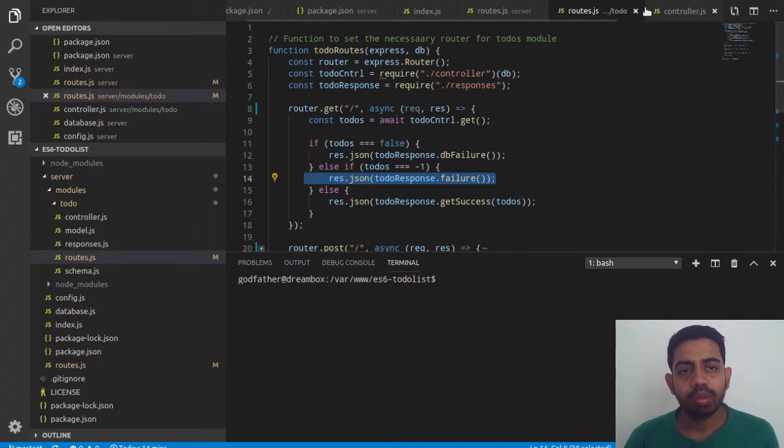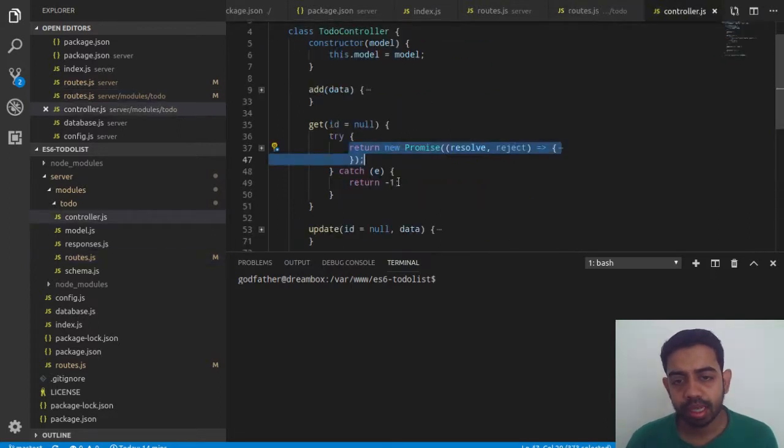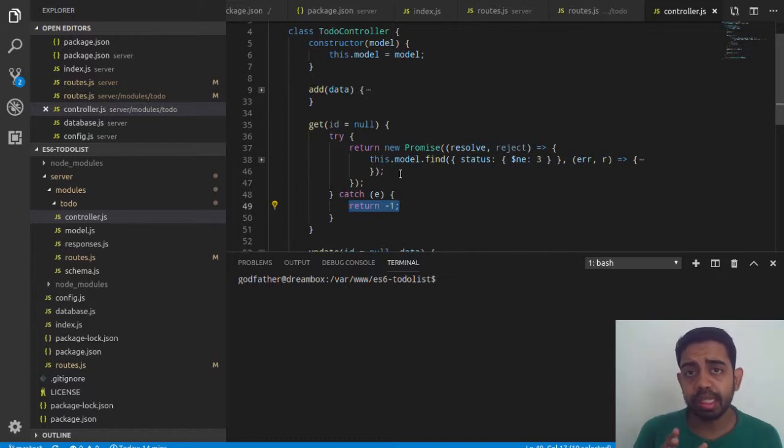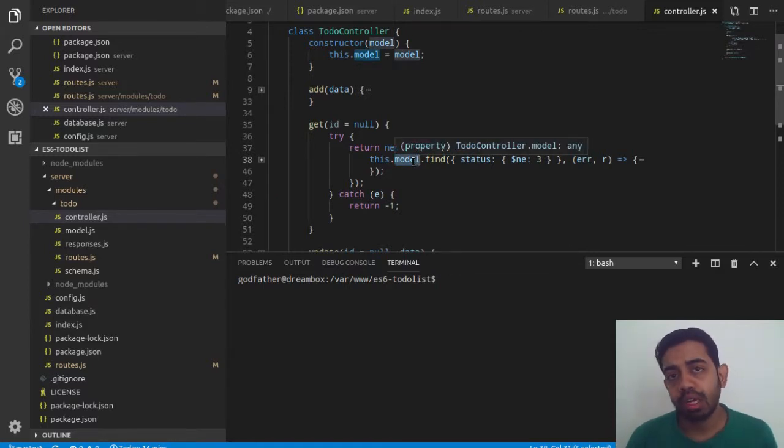Okay, now let's see. Here the to do's is using await, because we know the response it's sending is a promise, otherwise it's -1. So what we will finally get from the to do's is this one, either -1 or a new promise. So we wait for it and finally we receive this one. Okay, now let's see here. So this is the model I have created here. I will explain in the next videos and the next sessions what this model is, how it came, what its use is, how to create this model, and what the MongoDB connection using Mongoose is.